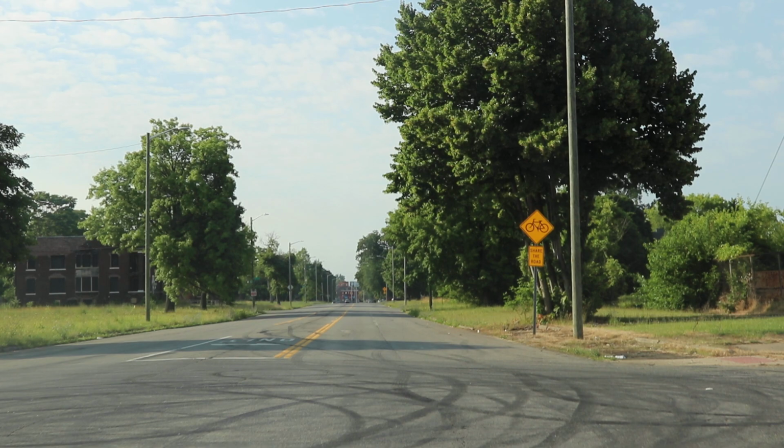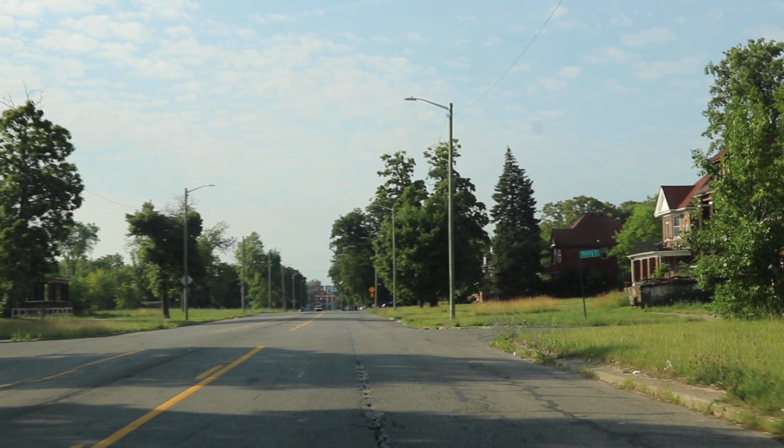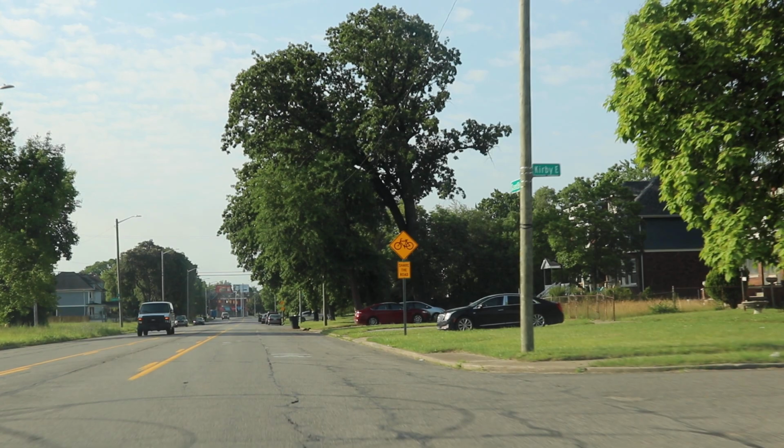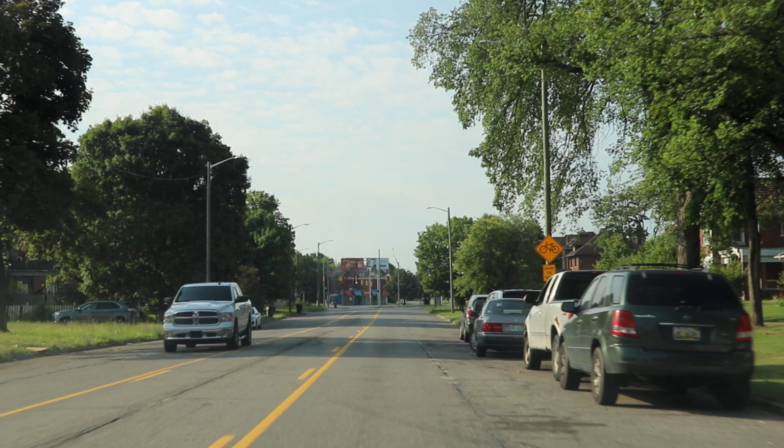And you can see at one time, even over here, it doesn't look the best, but back in the day, a lot of these homes were built up nice, and you have a lot of abandoned lots, boarded up homes. Some of them are still going though. You can see what it once was, but a lot of that's still coming back. And if you can invest some money in one of these properties, overall, in my opinion, it's a good investment, because it's not that bad of a city.